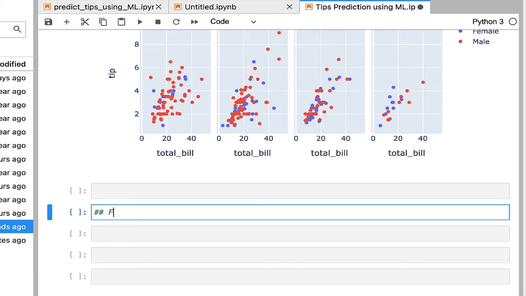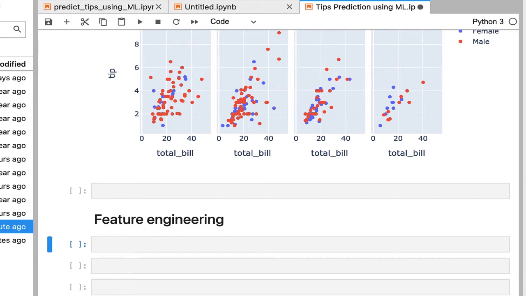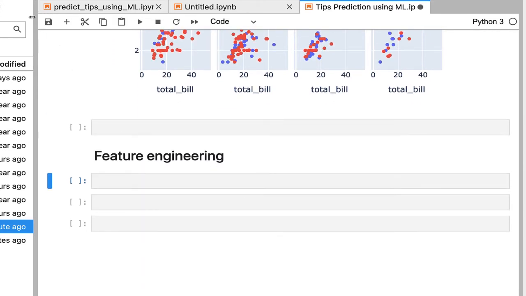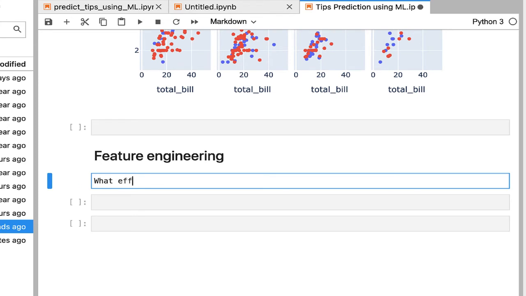Okay, so let's do feature. Okay, so we have these features. Let's say, what effect does the weekend have on the tip amount?